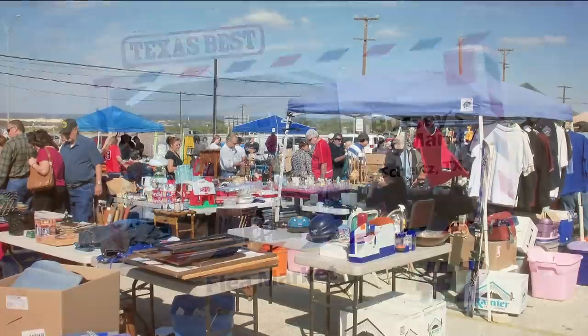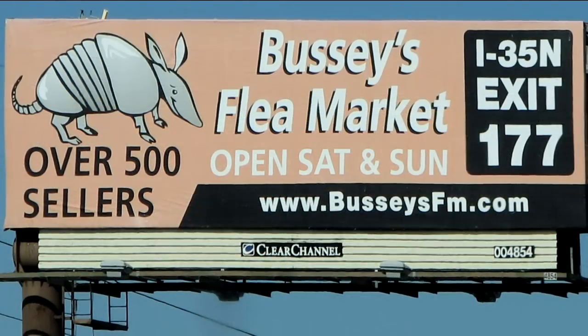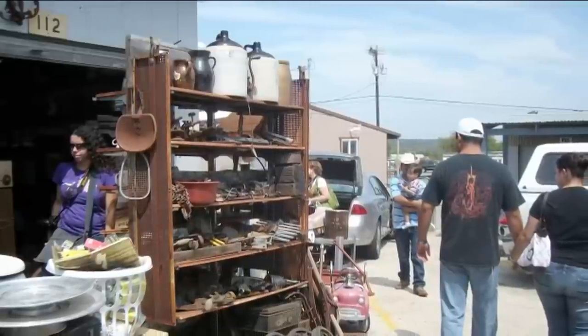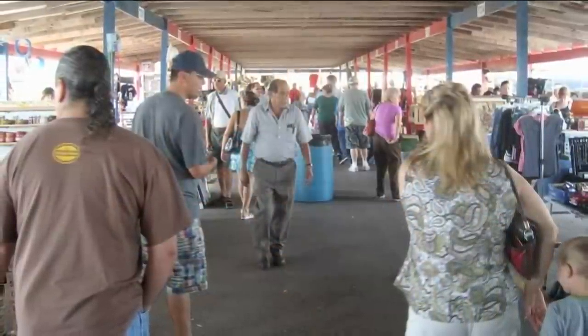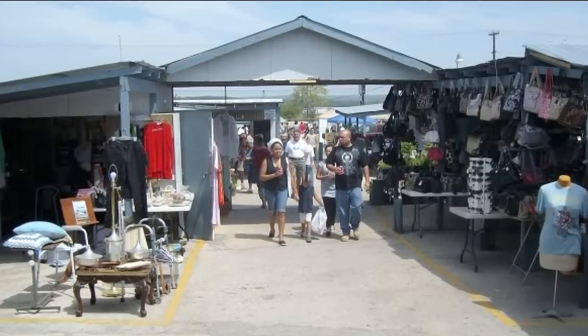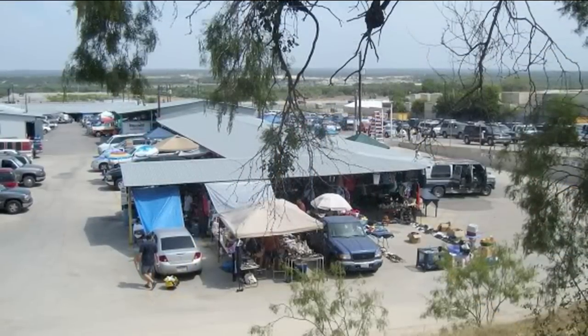Your next choice is in the central Texas town of Shirts. Busseys Flea Market sits just a few blocks off I-35, where customers from San Antonio and Austin can easily drop by. Unlike the other two markets on our list, Busseys is open every single weekend. This family-owned market has grown to more than 500 booths, most of them covered under permanent pavilions.